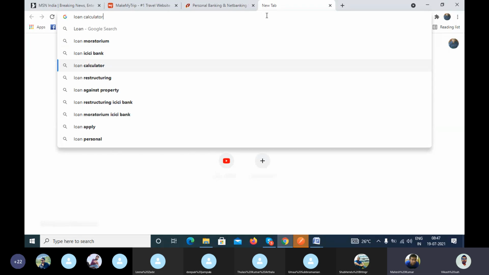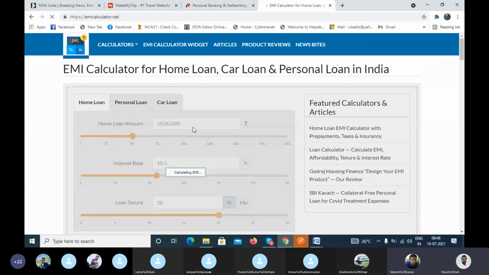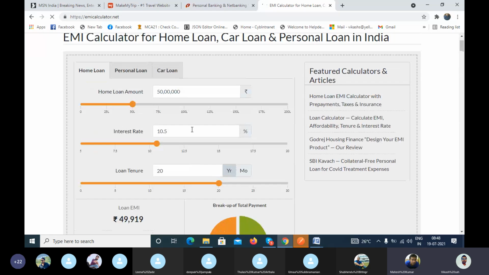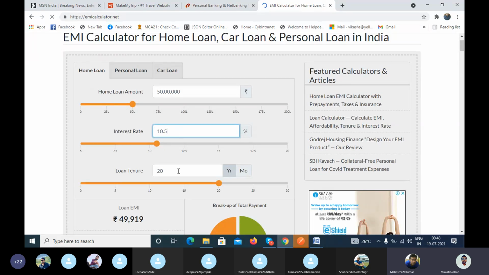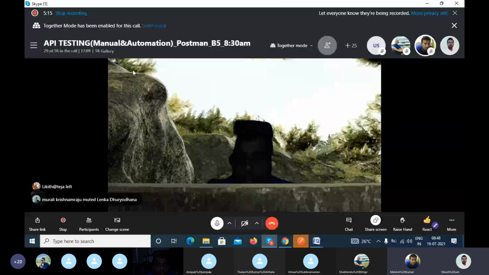Let's suppose I am opening the ICCI loan calculator application. If I enter any value, 50 lakhs, 10.5 interest, and tenure of 20, it will auto calculate the loan, total interest and total payment.